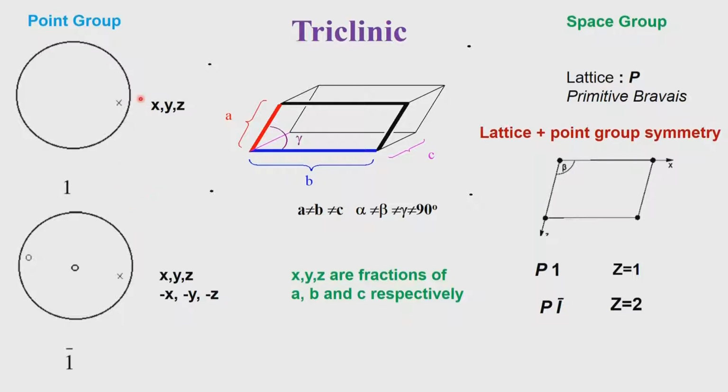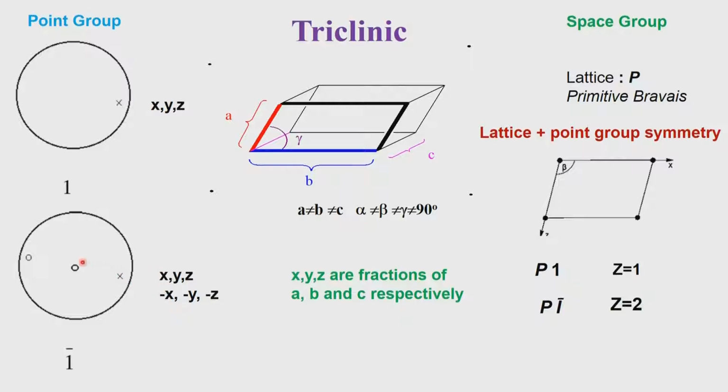So, even though we have shown only one point here, this can represent a collection of points, and those points could be atom positions. They could be positions of ions. They could be positions of fragments of molecules. Whatever that is, they will always be following this particular point group principle. That is, in the case of the point group 1, there is only one set of such things, and in the case of 1 bar, we will have a center of symmetry related equivalent point for every point.